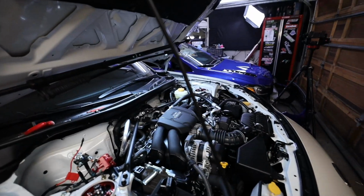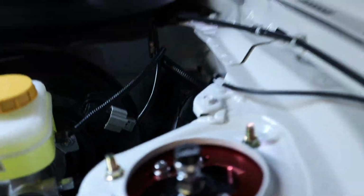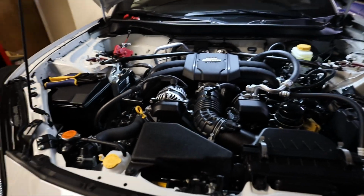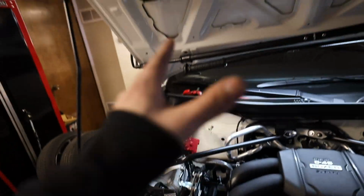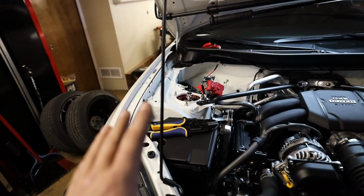The driver's side looks like it's gonna suck a little bit more. There is another grommet right back in there, so we'll fight with that one when the time comes. So I'm gonna get the airline ran from this area back down there and get the battery back in. That way this whole front passenger side is pretty much done, and then I'll do the front driver while Matt does the rears.